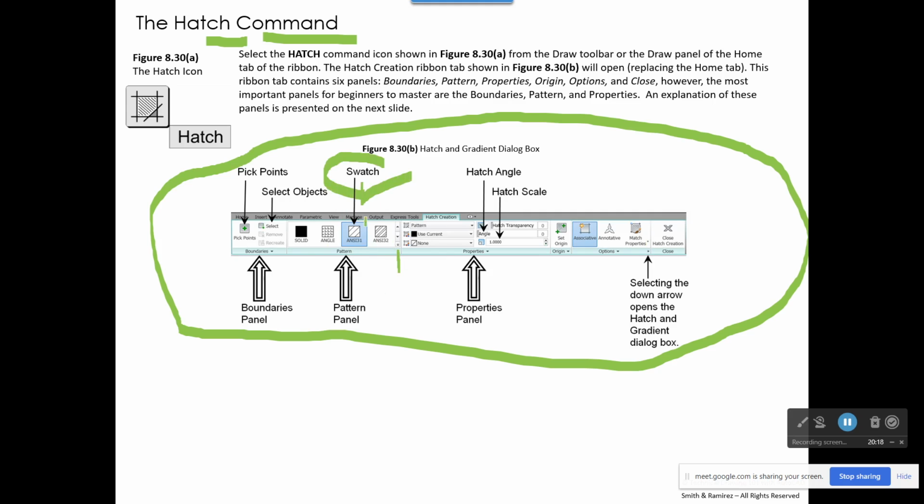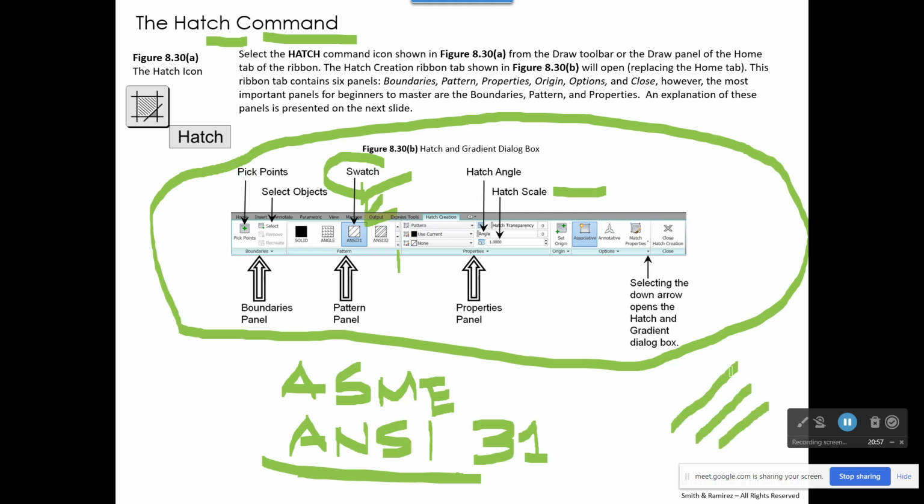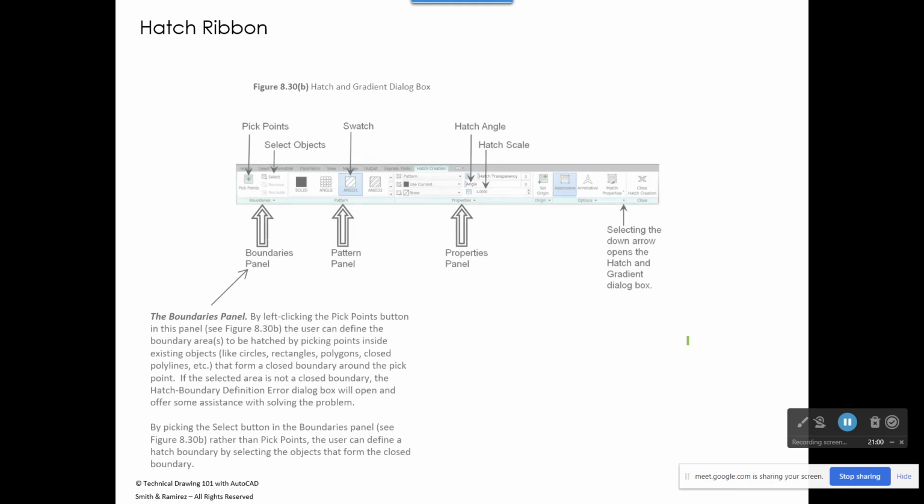What I've been using in these drawings so far is called ANSI 31, American National Standards Institute 31. All right. Now, that's actually kind of a misnomer. This is old. ASME has supplanted ANSI in making up these rules, but AutoCAD still refers to it as ANSI 31. So it's the same thing as ASME. All right. The other thing you control in here is the angle of the hatch and the scale of the hatch. And the scale of the hatch determines how close together the lines are going to be. And we'll get into some of that here in a minute.